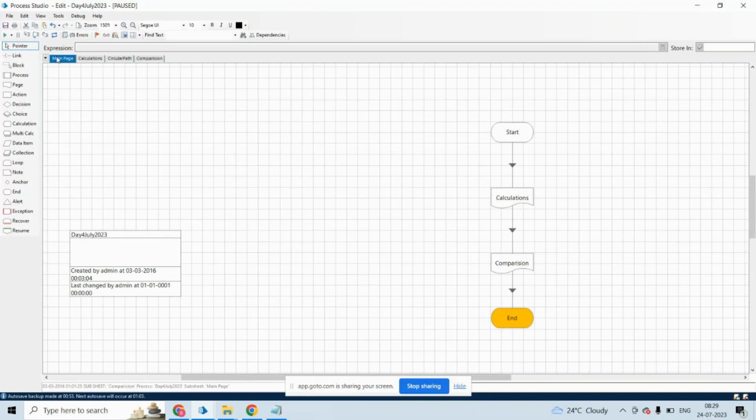Now are we clear about the step in, step out, step over? This is one of the interview related questions. They may ask you what is the use of step in, what is the use of step out, and what is the use of step over. You need to keep this in your mind and you need to explain it.